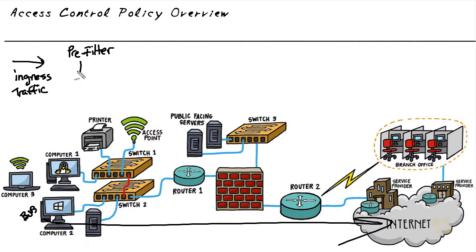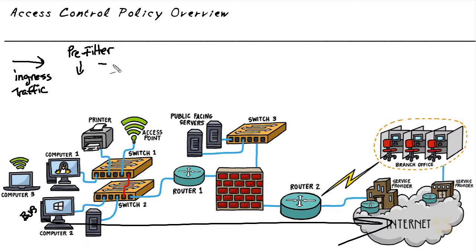And that's what the pre-filter does on the firewall itself. The pre-filter takes an early stab at seeing what traffic could be dropped. Case in point, if we know that we don't want to allow tunneled traffic through the firewall, the pre-filter can look at the protocols, look at the ports, and say, I'm going to go ahead and drop this traffic. I don't even want to process it. I'm going to save my time right here.